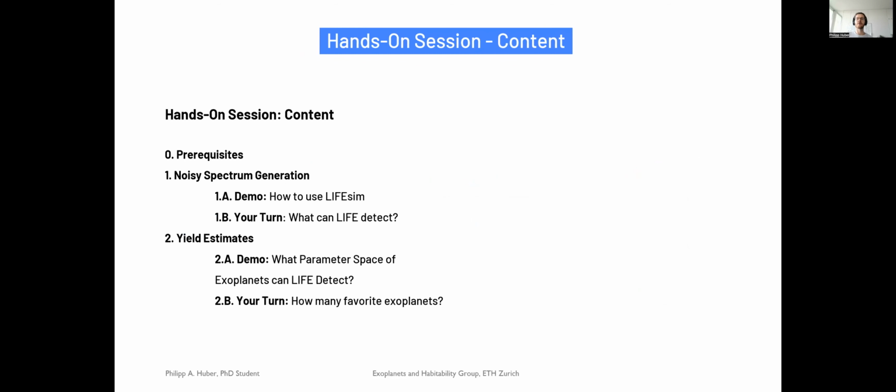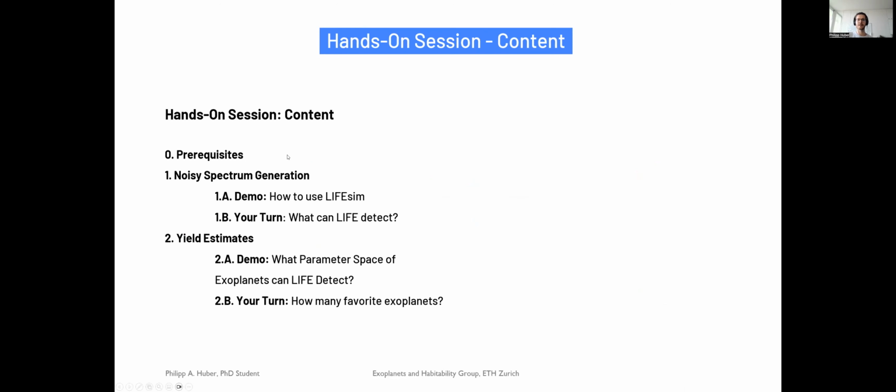Okay, this brings us to the hands-on session part of this presentation. So, as I mentioned before, we are going to work with a Google Colab file, and this file is quite fully packed. So here's a short overview of what you can expect in this file. We have a first chapter, chapter 0, which just contains the prerequisites.